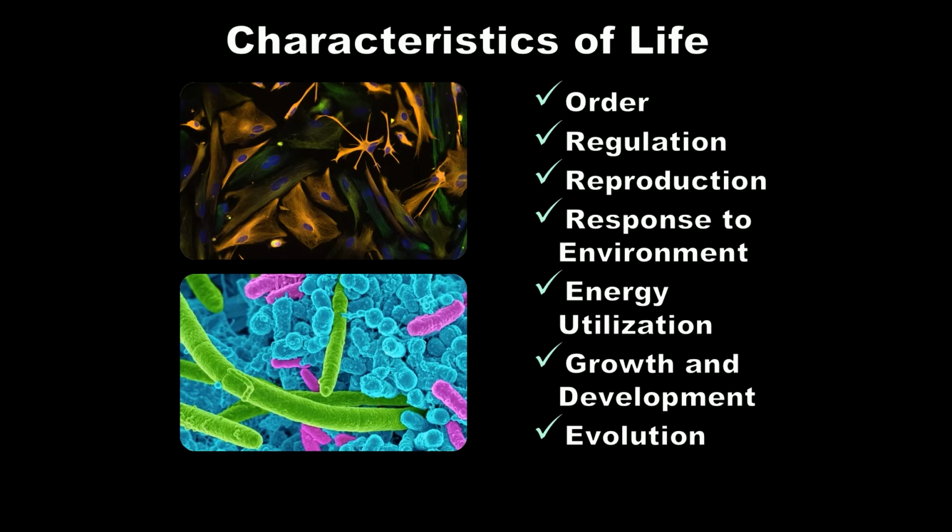Do they evolve? Well, yeah, they do, actually. You have situations like antibiotic-resistant bacteria that emerge. That is an evolutionary process. Those didn't exist before we started overusing antibiotics, but now they're a major problem. And they occurred because we were essentially selecting for those strains of bacteria that already had these resistance genes in them. And since those were the only ones that weren't being killed off, that became the dominant strain. So yeah, individual cell lines can evolve by themselves as well. So cells have all of these characteristics of life in and of themselves. So they themselves are living things.